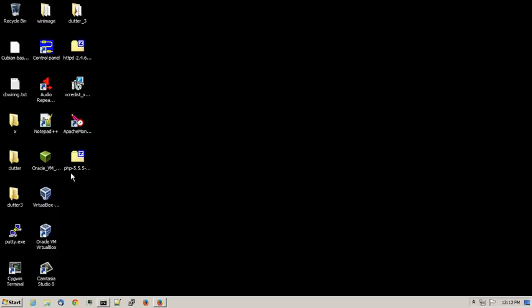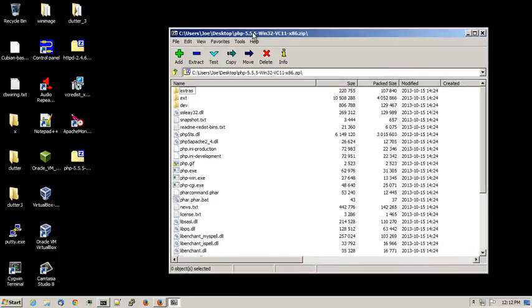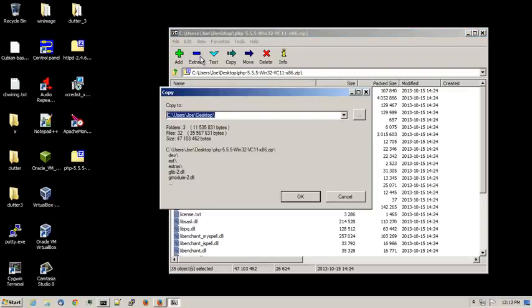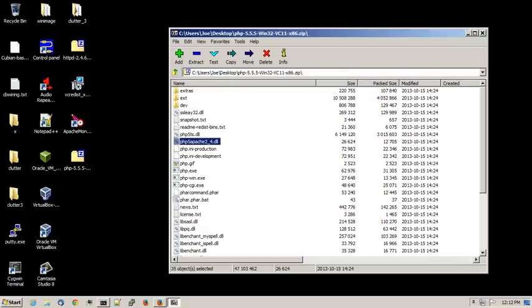After that's saved out to your desktop, locate the PHP zip. This is the thread safe version. So double click on that in your file decompressor, which I'm using 7-Zip. In here, I'll just press Control A to select all the files, click on the extract button, and I'll extract this to C:\PHP. And I'll press the OK button. Close out the file decompressor window.